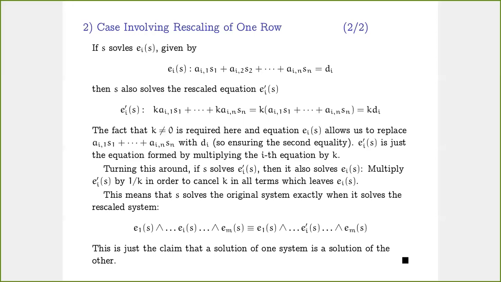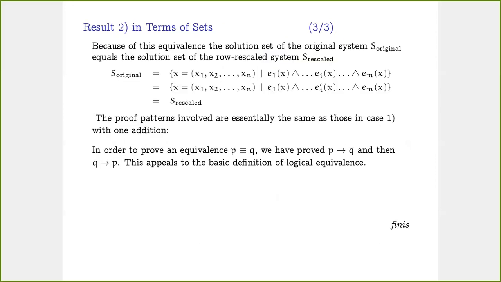So here we have again an equivalence: the logical statement that S solves the original system is logically equivalent to the statement that S solves the rescaled system, because all the other equations are the same. The only one that changes is E sub i. Well, let's translate this to sets. We can again write the original set as the set of all tuples such that that condition is true, because we can replace that condition with a logically equivalent condition with E_i prime. We get that second form, and that second form is nothing but the definition of the solution set of the rescaled system.